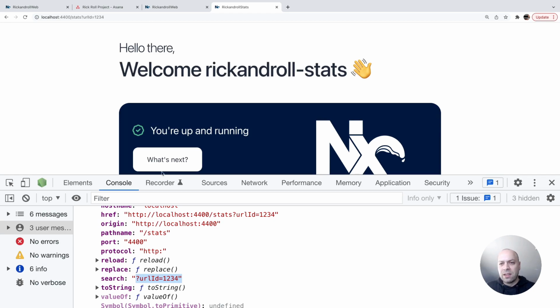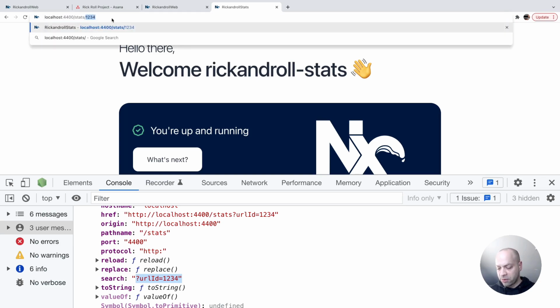But for me, that looks a little bit messier than the other approach. And of course, you've got that extra work as well to parse the URL rather than doing a simple split on the path name string. So either option is fine, really. But I think for our purposes, we're going to go with the path name. And so basically all of our URLs will be at /stats in our application, / and then the ID of the URL that we want to visit.